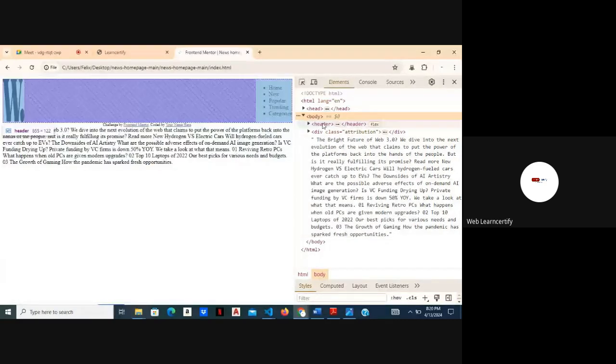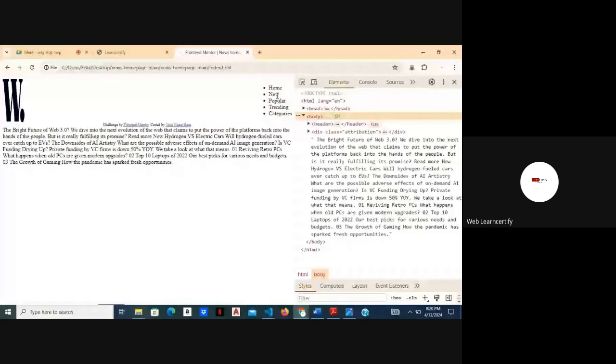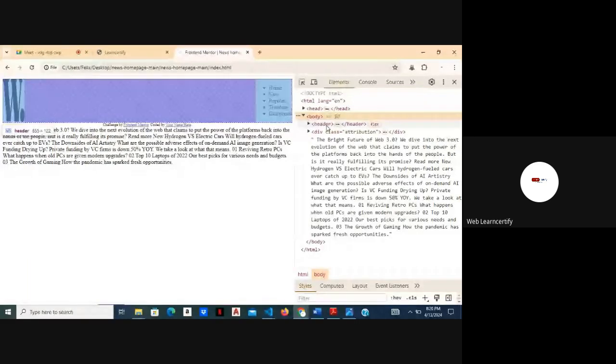For the header, it now highlights the particular element I want to inspect. And from what it's showing now, it's showing the logo on the left side highlighted with a blue color. And then it's showing this navigation on the far right side with a blue color also to show that these are actual content.